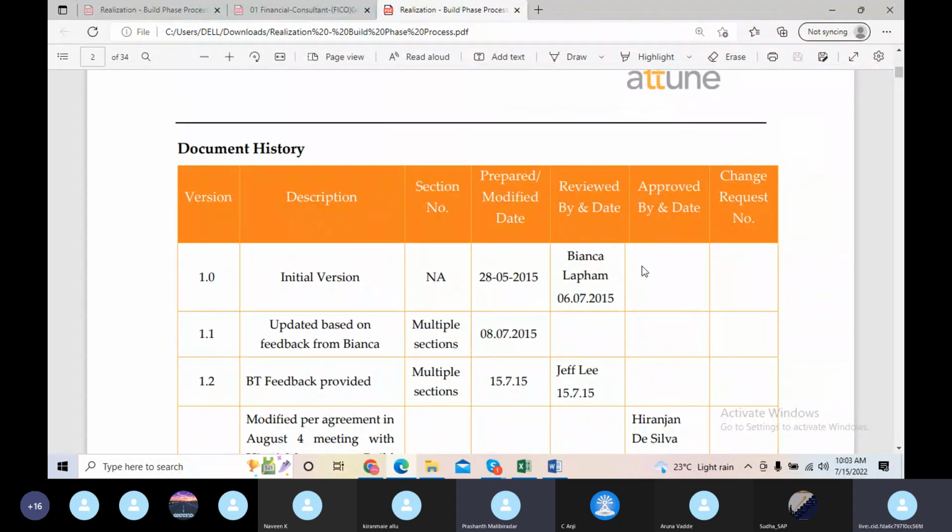The second point is the operation level. Once the business blueprint is confirmed, the kickoff meeting will be started. In the kickoff meeting, we have interaction with our manager, the client, other team members and everybody.